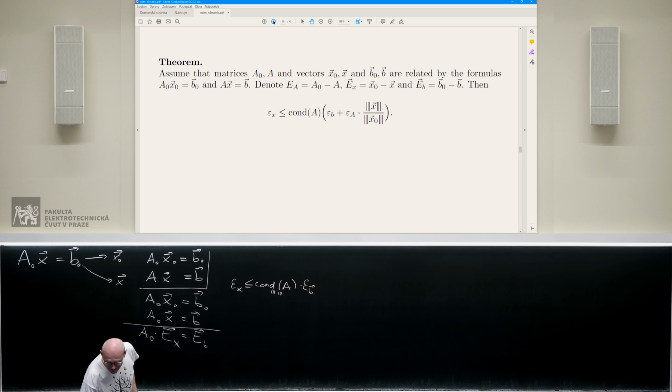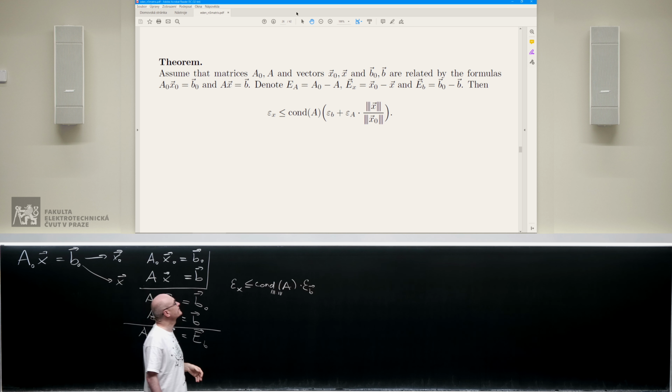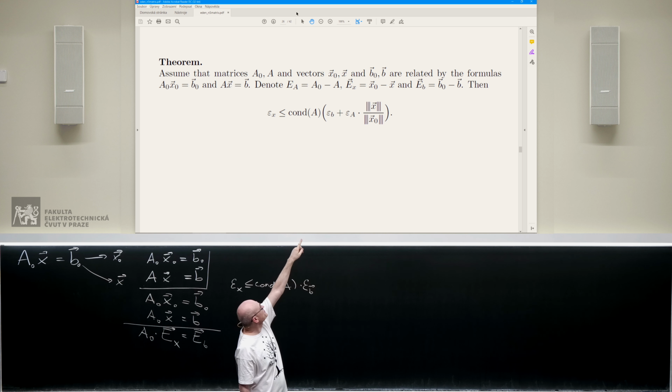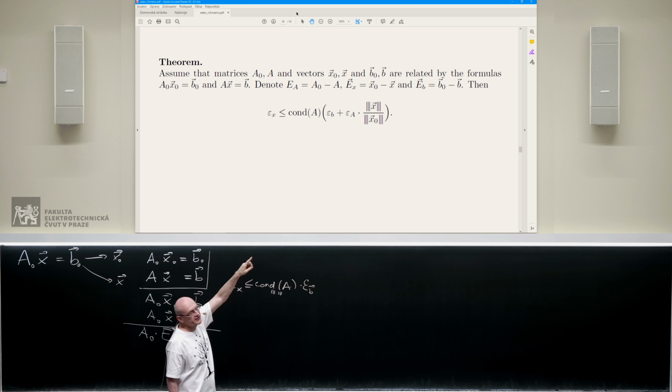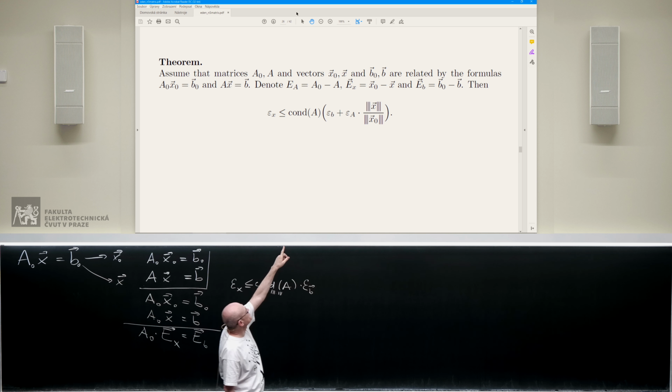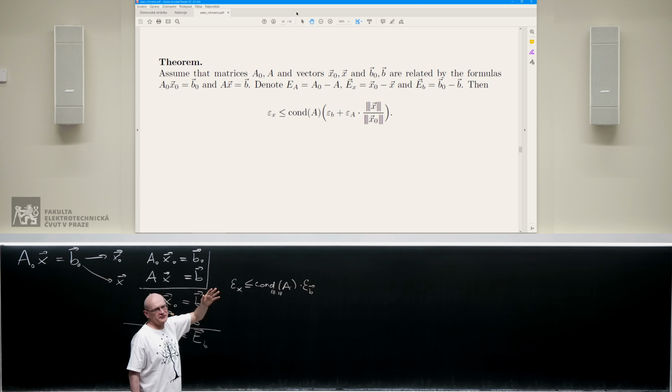But what is more interesting is this next theorem, where we actually do consider the general situation. I'm not going to show the calculations here because they are significantly more difficult. Some tricks have to be done. And when you look at the conclusion, you can see that it's not really pleasant, because the computed solution is there and the actual solution is also there, the precise solution. This is not a very pleasant formula. But if you get lucky and the computed solution and the actual solution are not too far, you can imagine that the ratio is 1, just for the sake of interpretation.